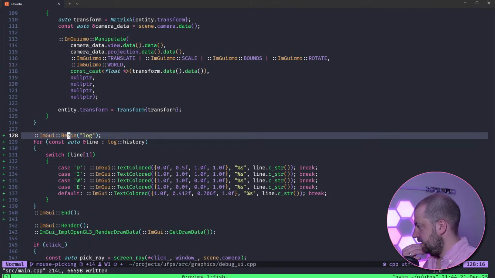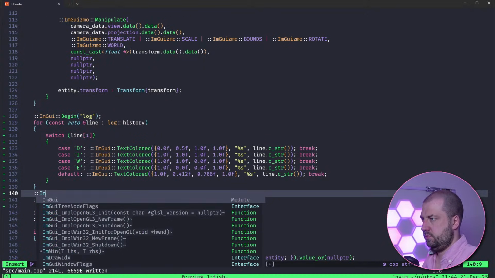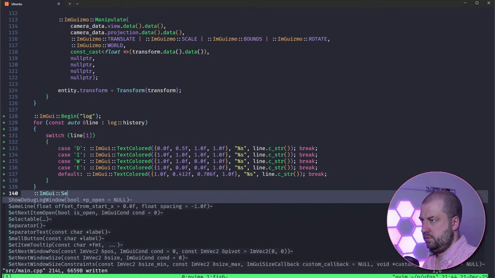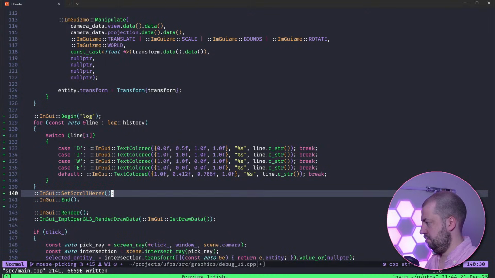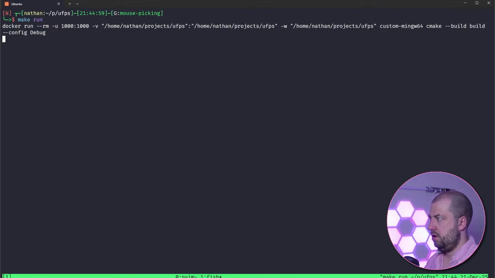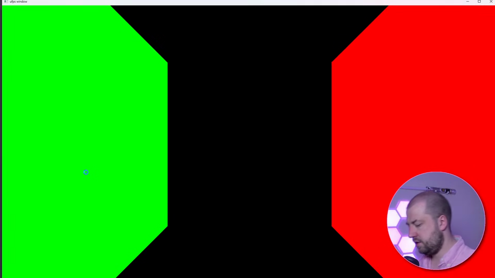Set scroll from pos Y. Okay. There's set scroll here. I don't know what happens if it's spewing to the log and then you try and drag it.